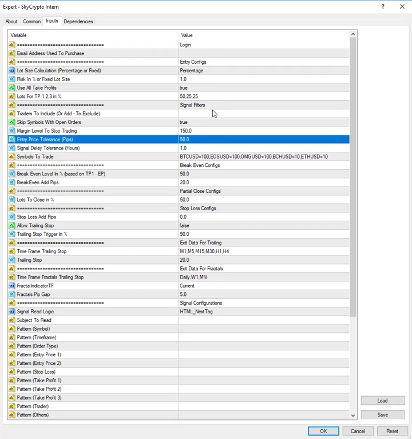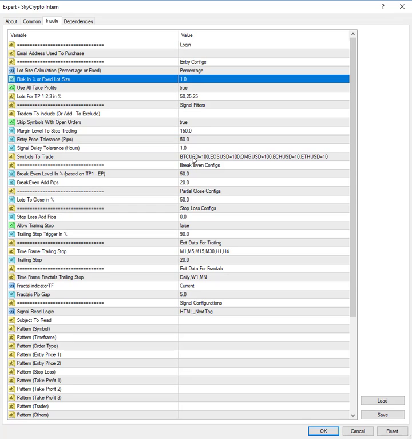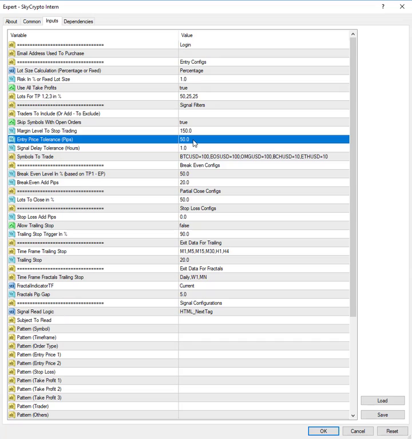So if it's set to percentage, it's going to add this number, whatever it comes in at. If it comes in at 30, then if it's within 50, right, it's going to add 30 to the original stop loss, and then use that number to figure out what your lot size is going to be. If it comes in at 50, then it's going to add 50 to the original stop loss. Let's say it makes it 100 pips. And then it's going to figure out what the lot size is going to be for 100 pips.